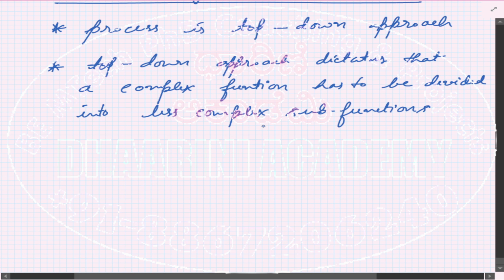Which means the complexity of your sub function is slightly lesser than the original function, but this is still complex.